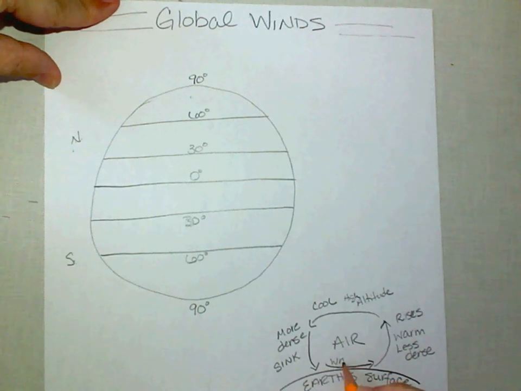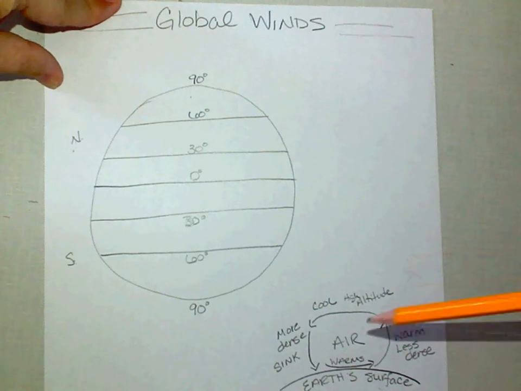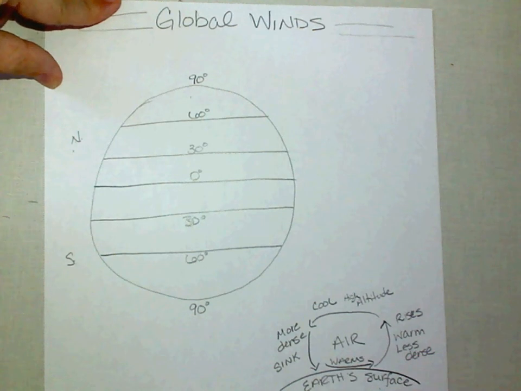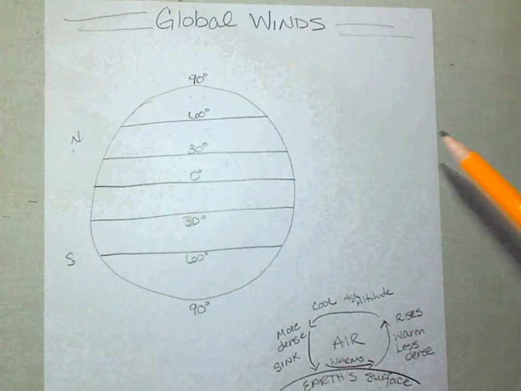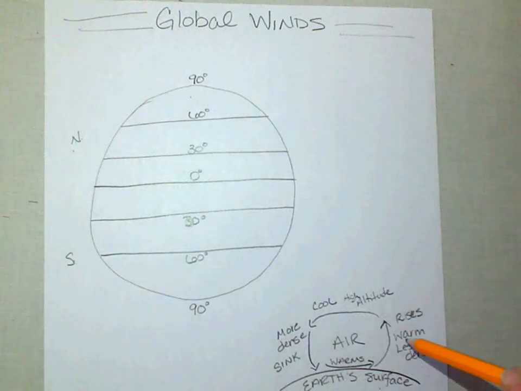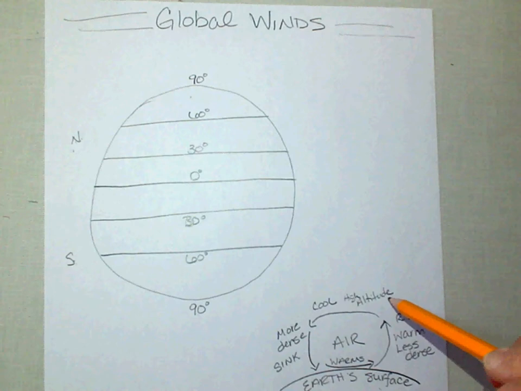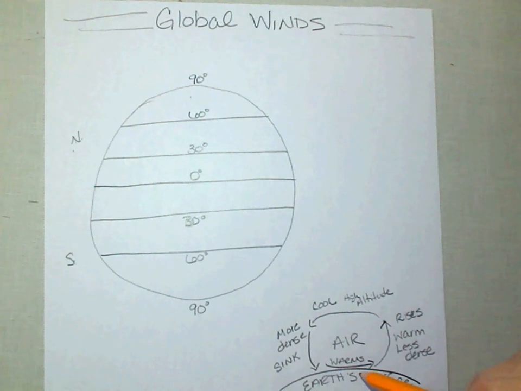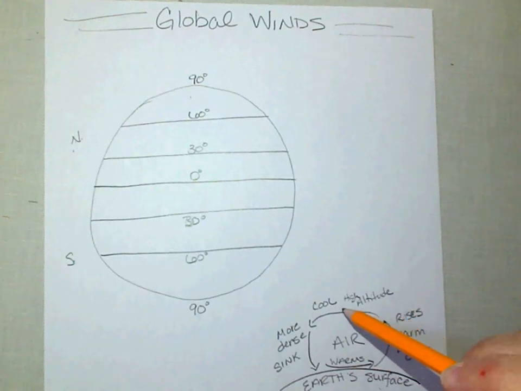I've heard Miss Lang, or Miss Winstead, whichever you want to call her, say it whooshes across the Earth's surface. Well, it just moves across the Earth's surface, and it starts to warm up, becomes less dense, and it rises, and it hits a high altitude, so it starts to cool off, becomes more dense, and it sinks down, and then it whooshes across the Earth's surface, as she says. It starts to warm back up, rises, comes up here at the high altitude, cools, is more dense, and sinks.